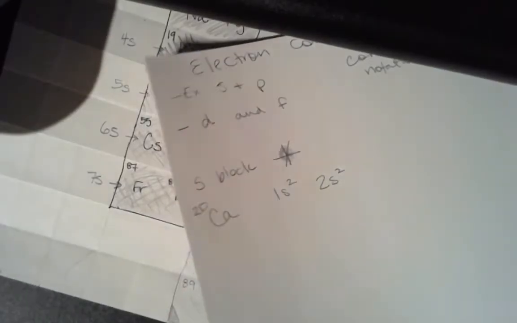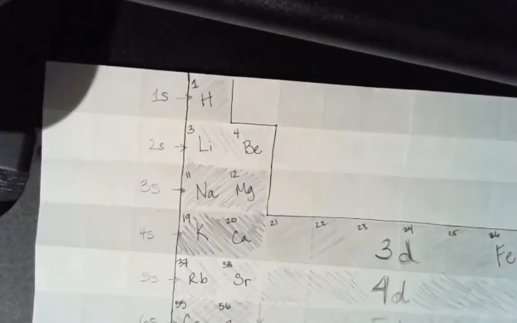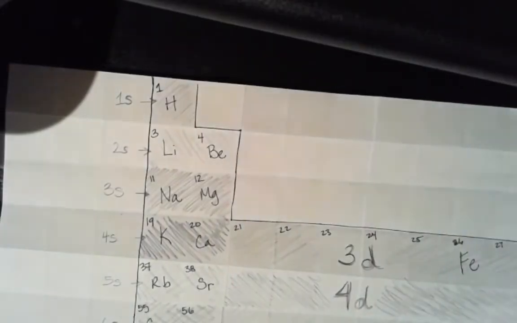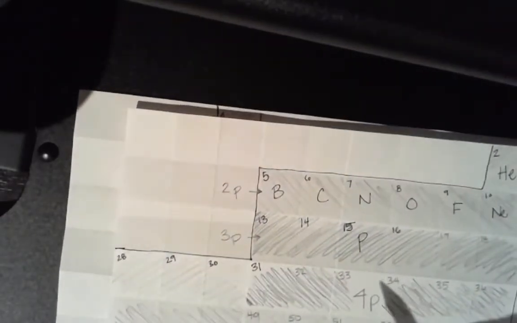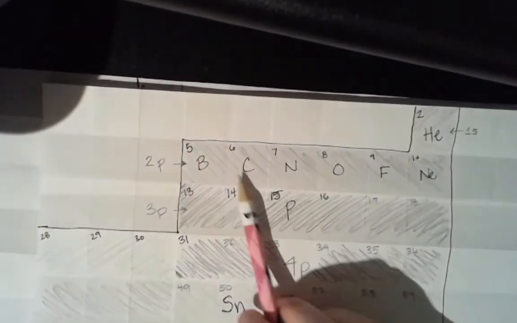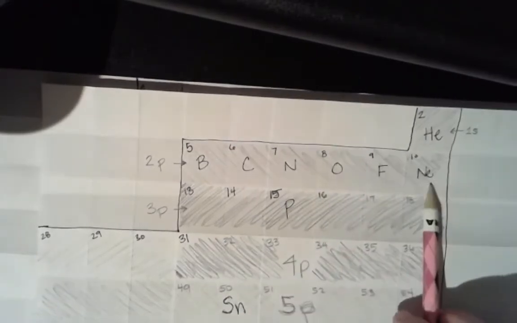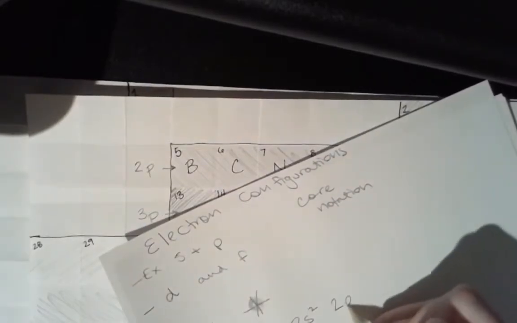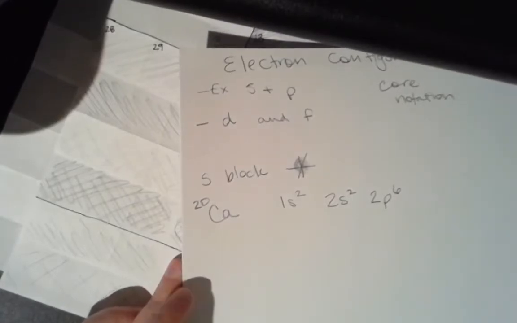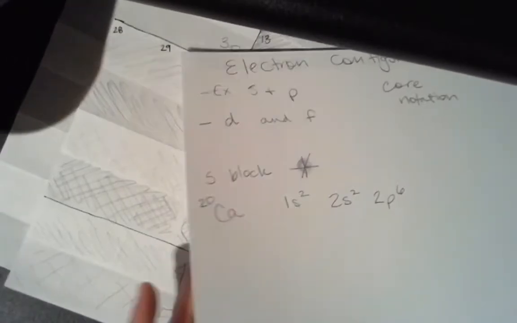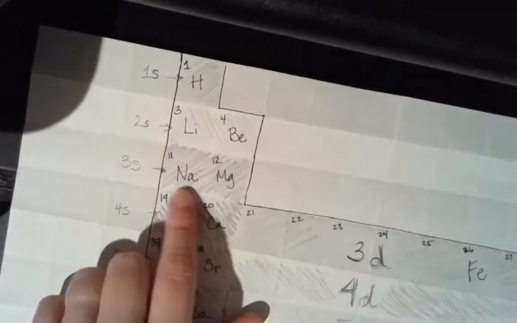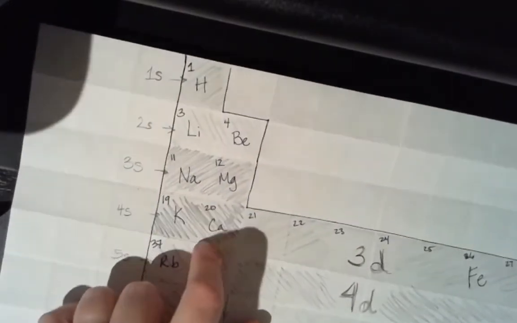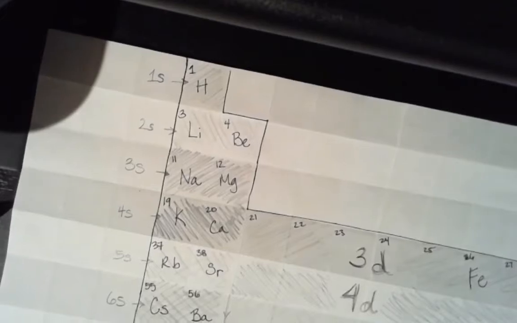After that, skip across all your blank space here. Go into your 2p's. 1, 2, 3, 4, 5, 6. Decent chance you've got this already. I shouldn't give too much on this. Calcium's bigger than the 2p, so the 2p is filled with 6 electrons. Back to your s block. Now we're under the 3rd row. So we've got 3s. Calcium's bigger than your 3s. That's filled with 2 electrons also.